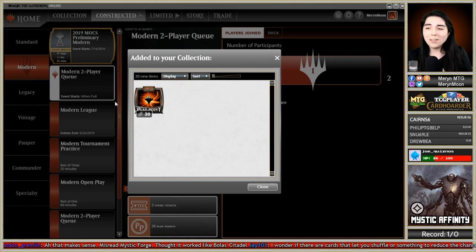So that is what we're trying to do with Mystic Forge. Play it, get an Ethereum Sculptor, and then just toss everything onto the board. The eggs are important. Like I said, I'm learning how to play this deck. Do not sideboard out the eggs. The eggs are very important to draw past those lands.